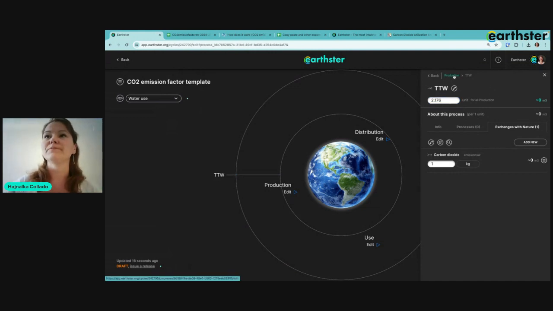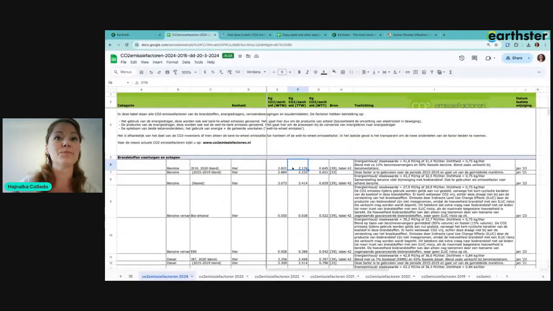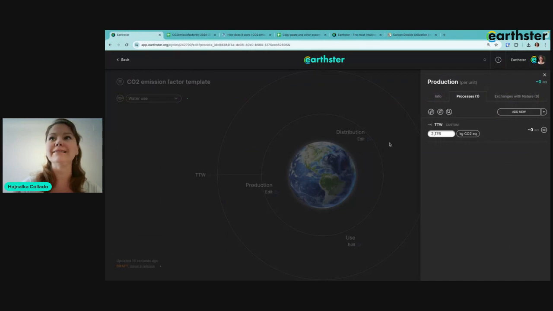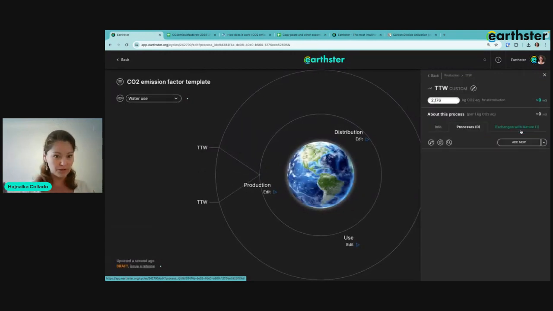Okay, so look, now we have one custom process. We have added this part. Now we're going to add the other one the same way. And this is a trick that you can use. This custom process is already ready, set up. The other one needs to become exactly like this. So we're going to duplicate it. Look, here you have the option to duplicate. It takes the exact copy of what we had.